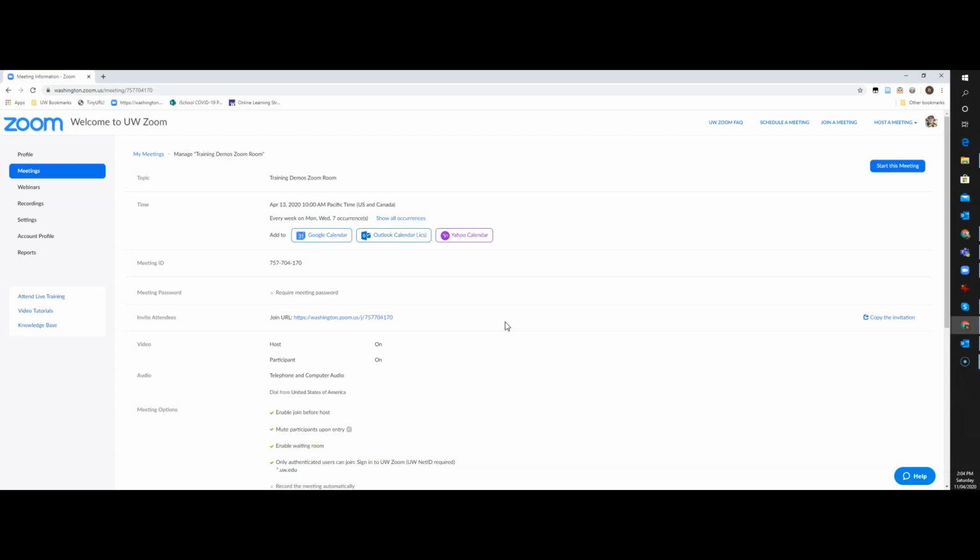If you want to preload all of those things at the beginning, then you just need to create a separate meeting room for each one of those events where you're going to change the pre-assigned groups. All right, I think that covers everything, and I hope this made a difference and hope it helps.